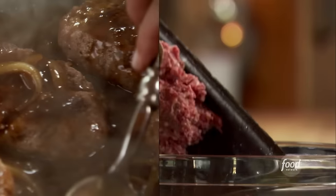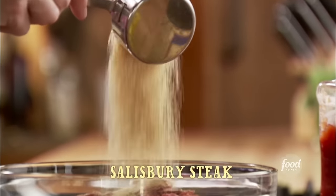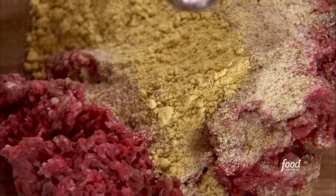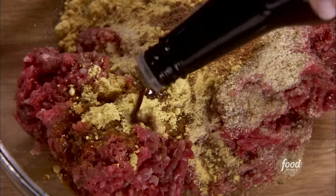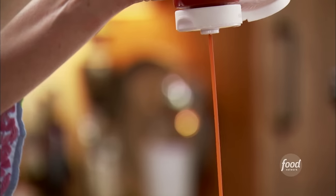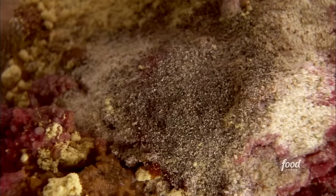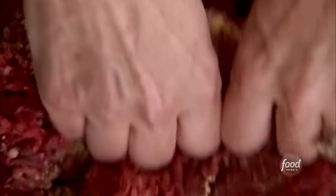I just mixed together 1.5 pounds of ground beef, then added 1/2 cup of seasoned breadcrumbs to bind it all together. Then I added 2 teaspoons of dry mustard, a crumbled beef bouillon cube, 4 dashes of Worcestershire sauce, 1 tablespoon of ketchup, and some salt and pepper. After that, I kneaded the mixture together, formed some oval patties.